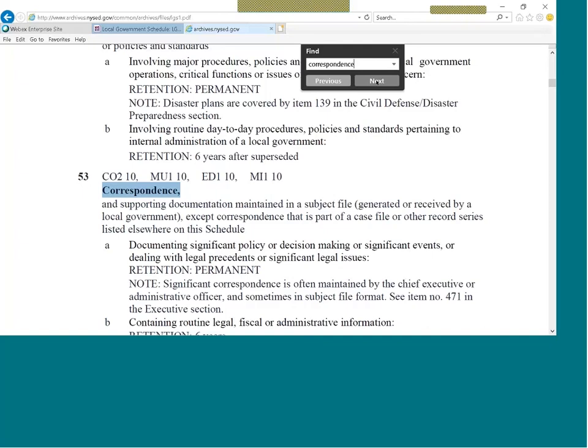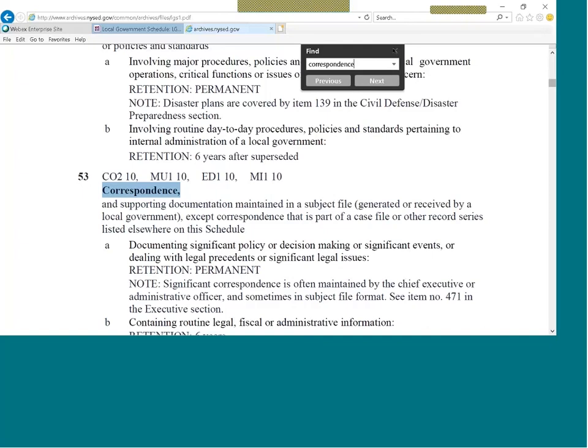Users who print a copy of the schedule may find that directly searching the relevant subject heading might be effective in looking for a retention item. But in cases where it's not immediately obvious, users might want to turn to the back of the schedule and use the index to look up keywords and be pointed in the right direction.